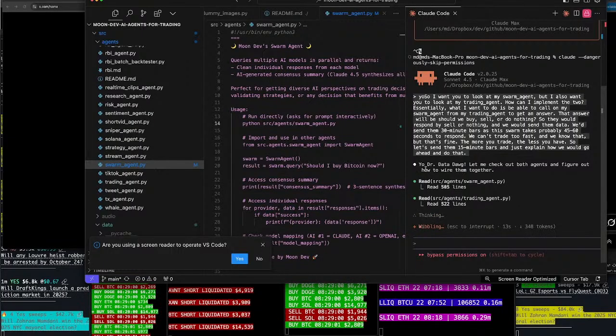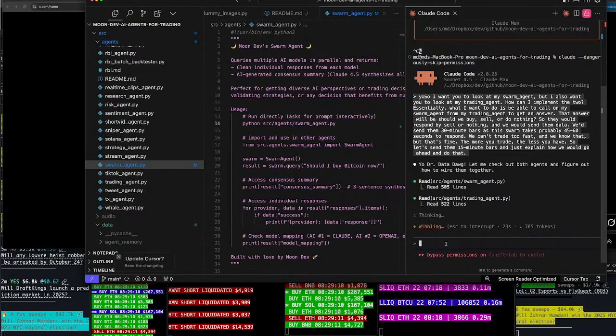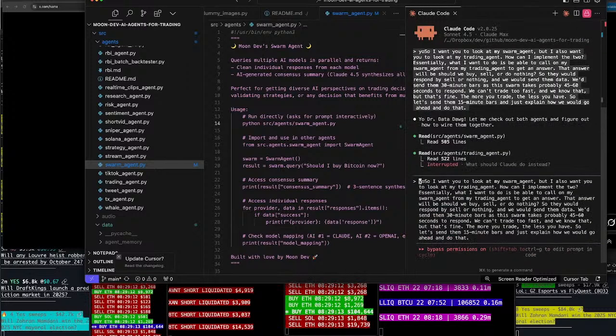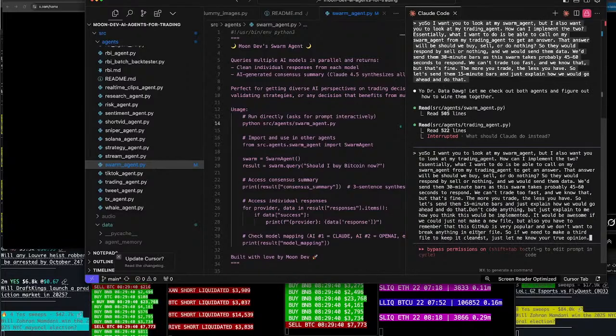So Swarm agent here and the trading agent there. I want to say don't code anything. Don't code anything, but just explain to me how you think this would work. Ideally we could do it without making a new file. Give me your opinion, and then we'll get started.